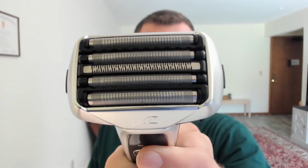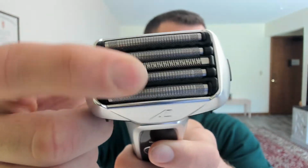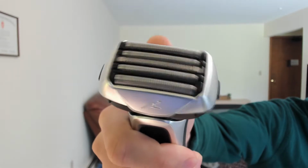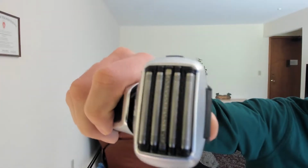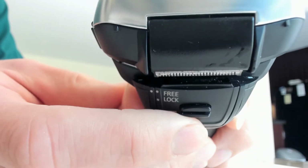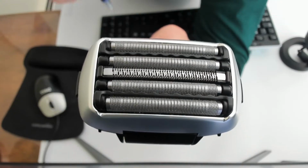Looking at the shaving head, this is an ultra-sharp 5-blade head that Panasonic claims provides a very close shave while preserving comfort. In practice, this head pivots and is flexible around the contours of your chin, neck, and jaw. It also goes side to side as well. And if you don't want the multi-flex head pivoting as much when you shave, simply lock it in place on the back there.